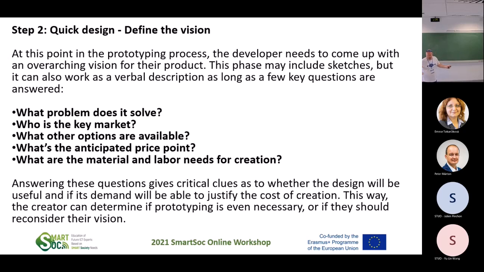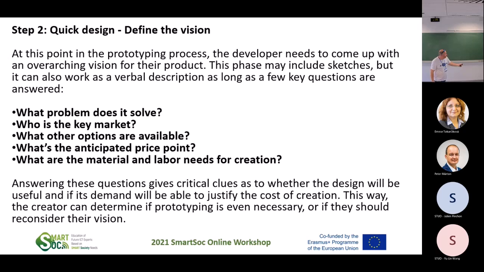the key market requirements. What other options are available? This is always good to have some list of options that should be applied. In terms of software engineering, for example, which frameworks, which libraries do we want to use, and so on. Anticipated price. This is very important. Of course, if you do millions of pieces of your device, it's cheap, yeah. But you should know that you are able to sell millions of pieces.